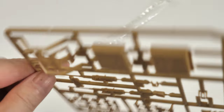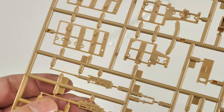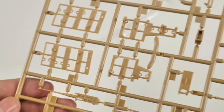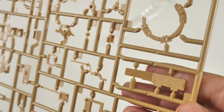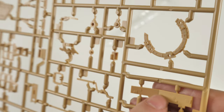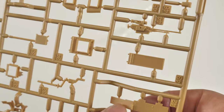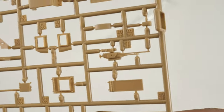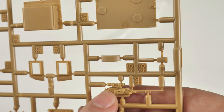One sprue here again, another 50 cal on there. Is that 250 cals? It is. The 50 calibers are molded as single pieces, so you get quite a lot of weapons on here. I'm just looking to see if there's any knockout marks. There might be some in the back of that piece there. I'm pretty sure that's part of the shielding for the loader's position. There's a 7.62 machine gun, fitted with a sight as well.